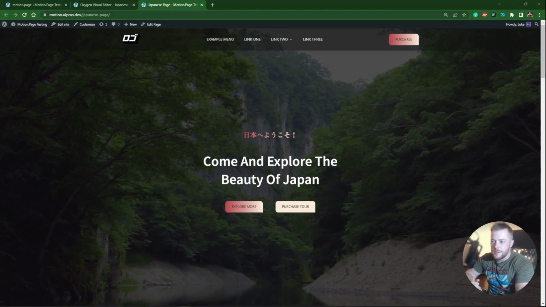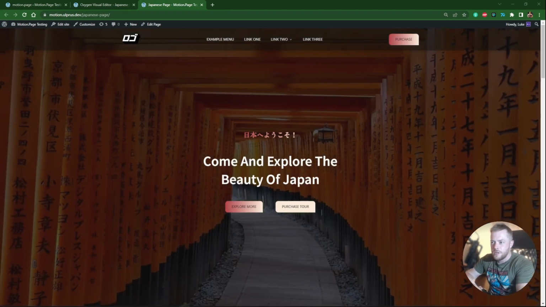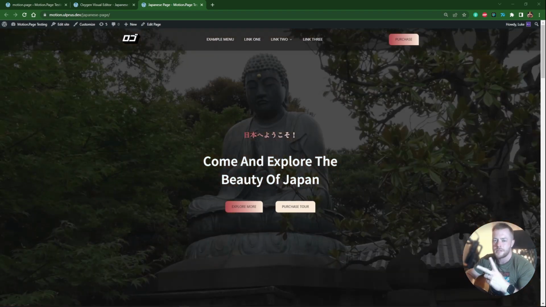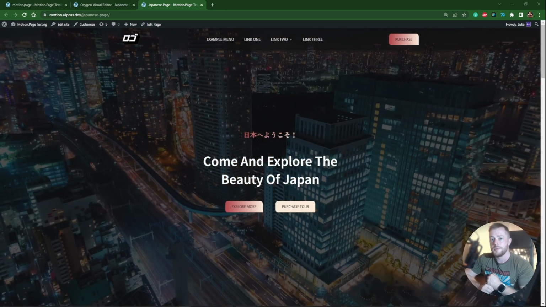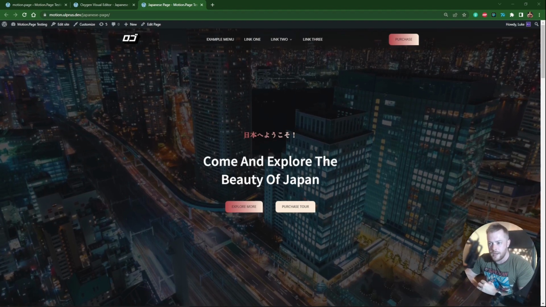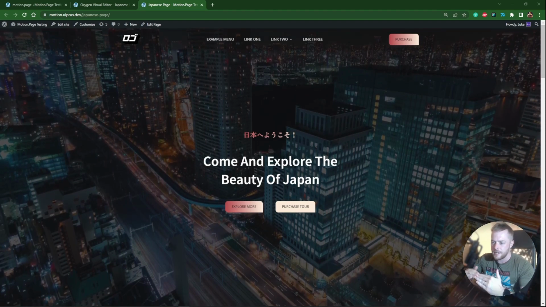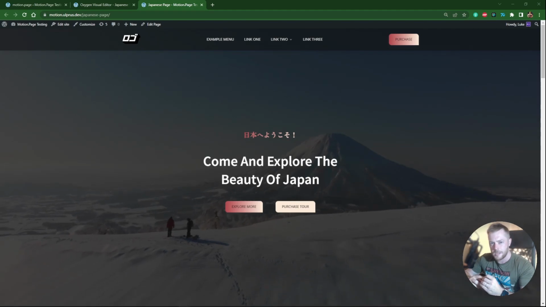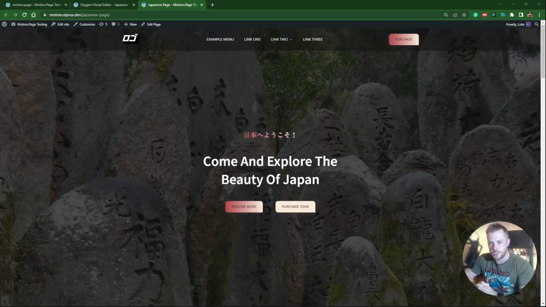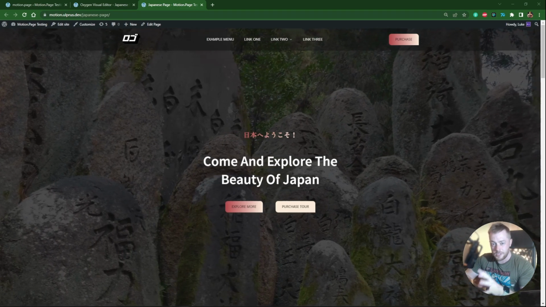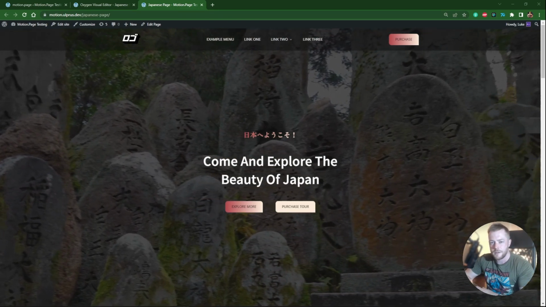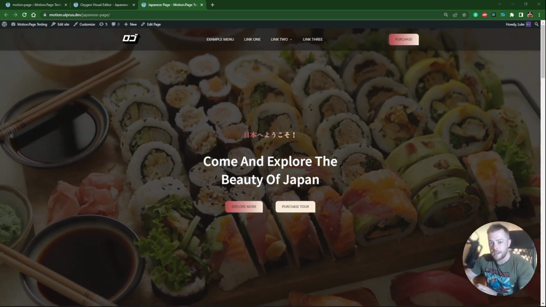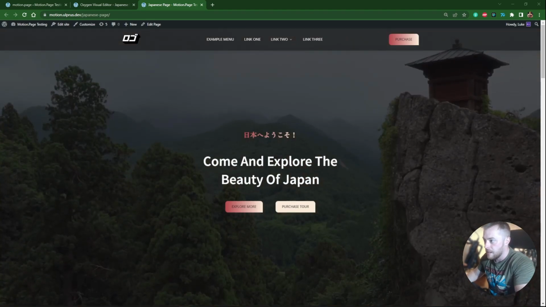Today's tutorial is going to be a little bit longer and we're going to use a little bit more advanced techniques. We're going to use two pinned elements on a single page. We're going to cover a common problem among our community members: when you pin elements and then sometimes you get this weird stagger effect in the scroll bar. You also sometimes have some white space below the footer or below some sections. I will cover that in this tutorial, and I will show you how you fix that quite easily. And also we're going to use some nice scaling effects. Let me show you what we're making here today.